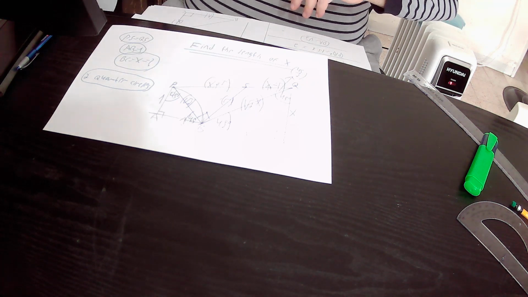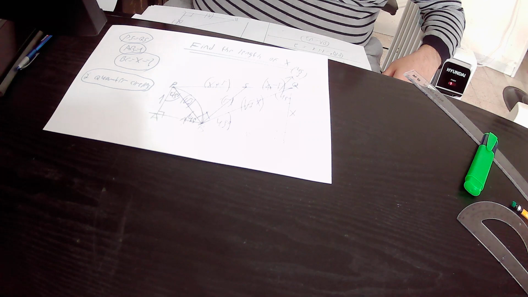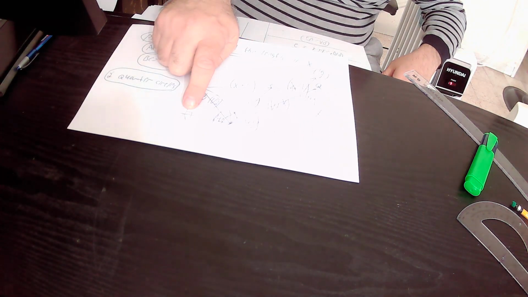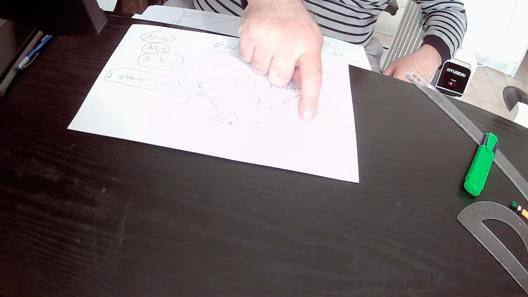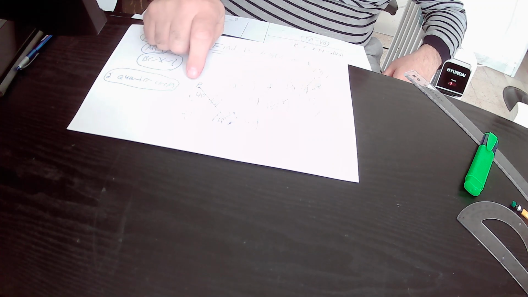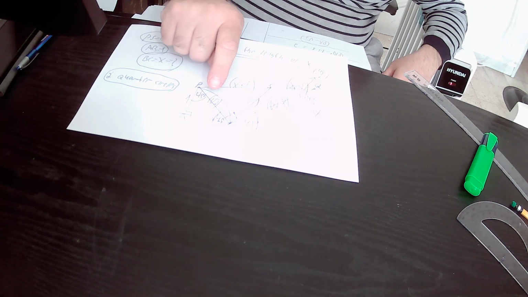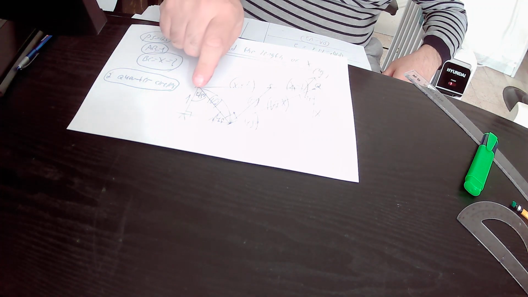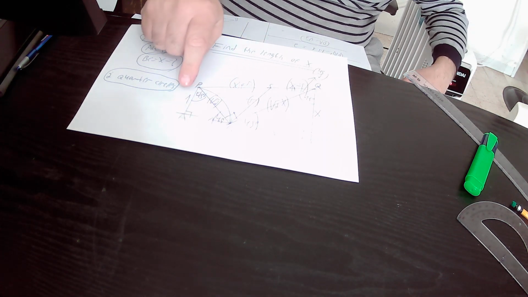So this is a quarter circle, and therefore this angle will be equal to 90 degrees. Likewise, this is a quarter circle, therefore this angle will always be equal to 90 degrees. In addition, we know that PA and AB are both the radii of this quarter circle, therefore they are equal to each other. But AB equals 1 according to what is given in the question. Therefore, PA will also be equal to 1.